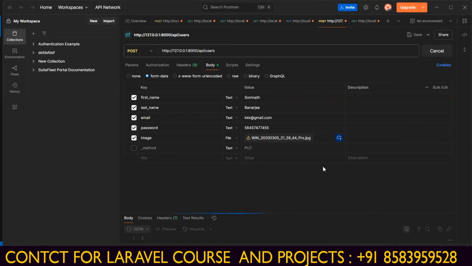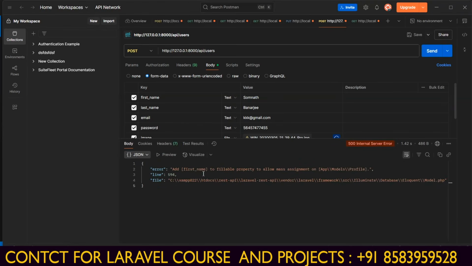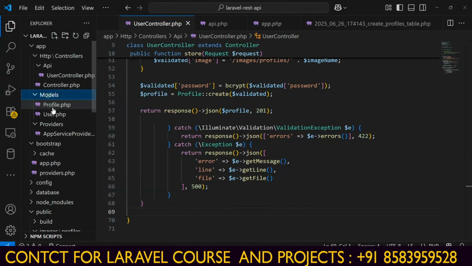Now let's come here, and you can see it is saying first name is not added in field level. Okay, so the problem is inside the model we have not filled anything.